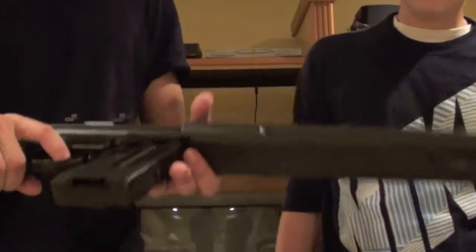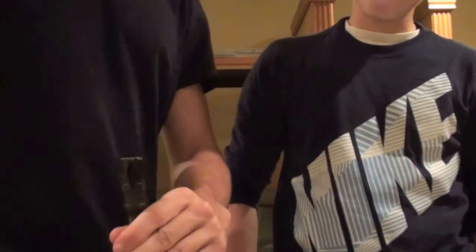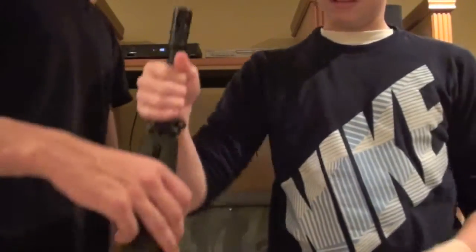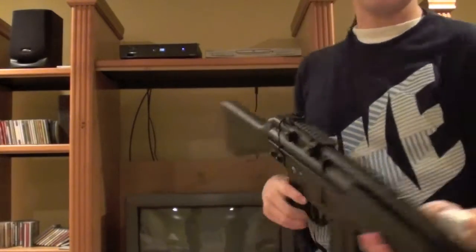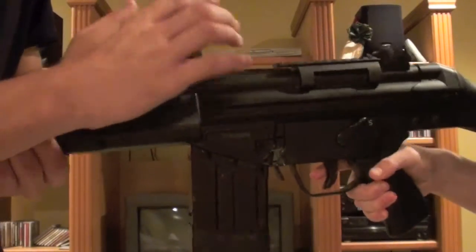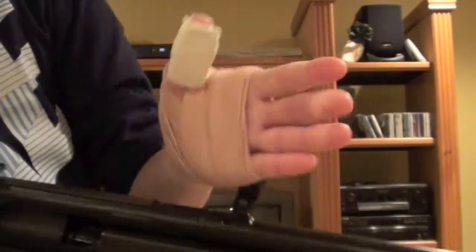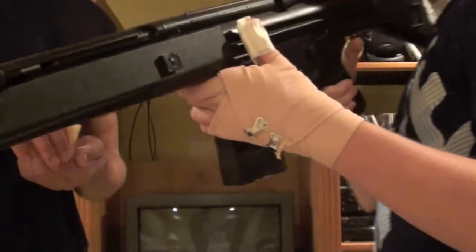My favorite thing about this gun is that since it is plastic - I know it sounds really weird - but I like it because if I do drop it, it flexes a little bit to absorb the impact, as opposed to a metal gun which would just snap. The charging handle on it is pretty awesome - you just pull it back, it's kind of like a giant MP5. Lock it back and there's your hop-up right there, you just turn it. It's the least sophisticated bolt catch there ever has been.